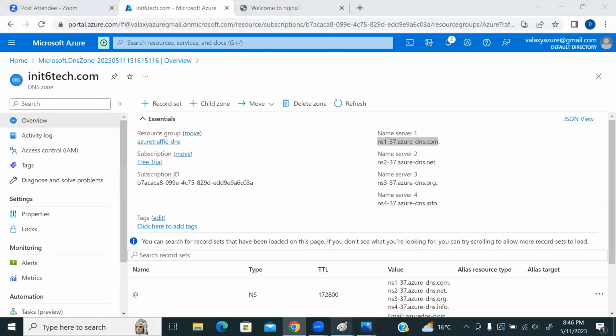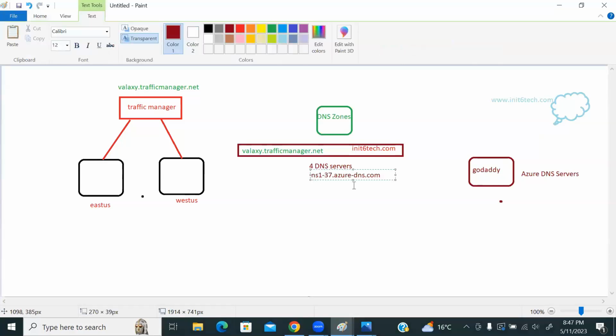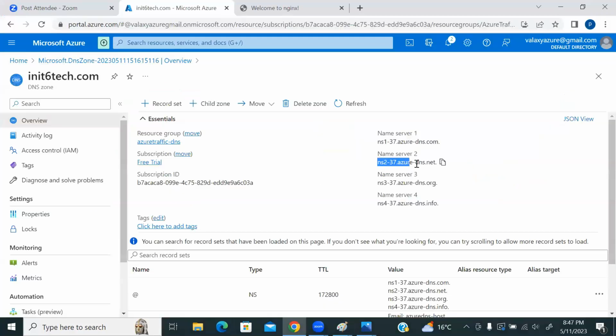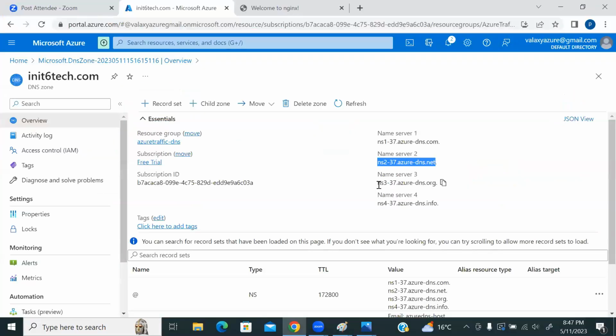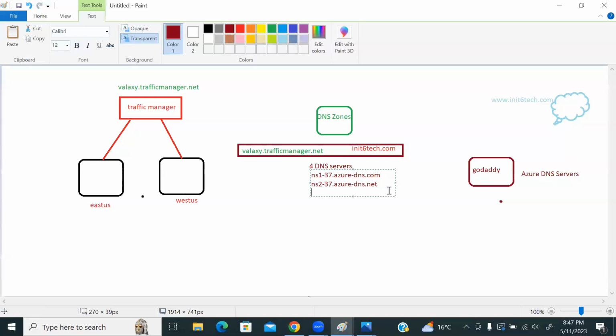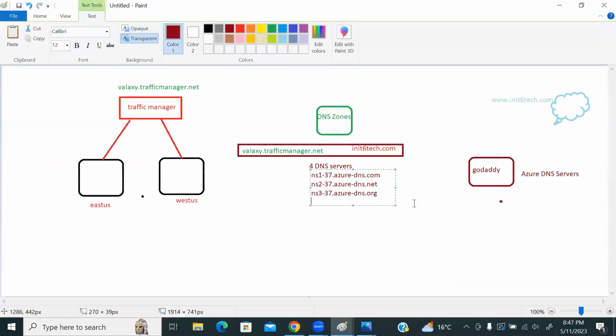So these are the 4 name servers which got created.